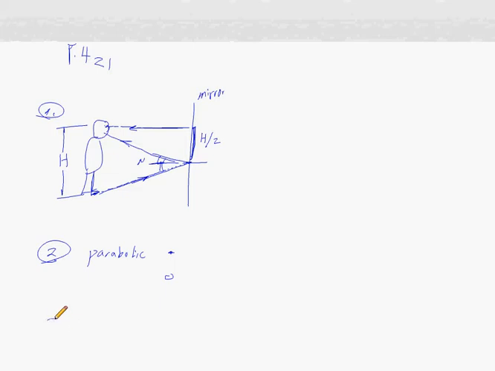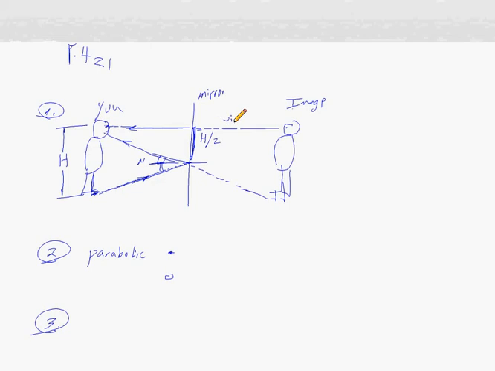Okay, question number 3. Explain the difference between a virtual and a real image. Let's go back up here to question 1 and explore more. We know that when you look in a mirror, you're going to see your image. It's a virtual image. It's not a real image. So if this is you over here, you're going to see yourself. Your image is behind the mirror. So this is what you're going to see. You will see your eye as coming from the eye in the image, and you will see your feet as coming from the feet in the image.